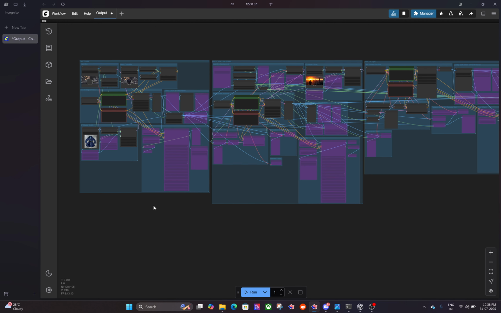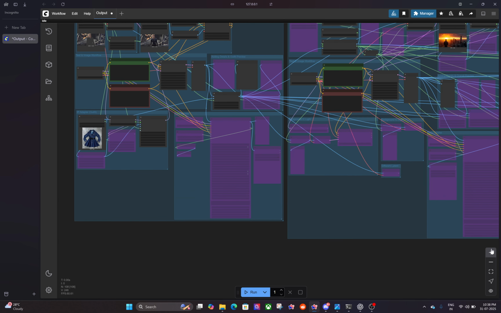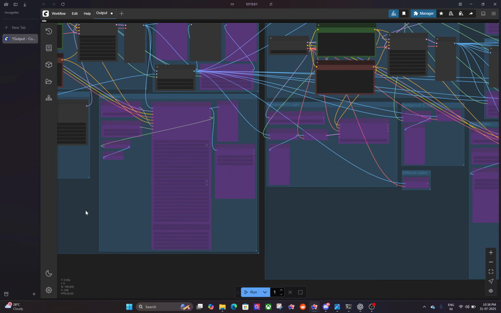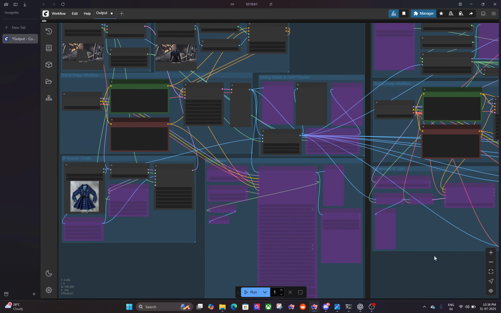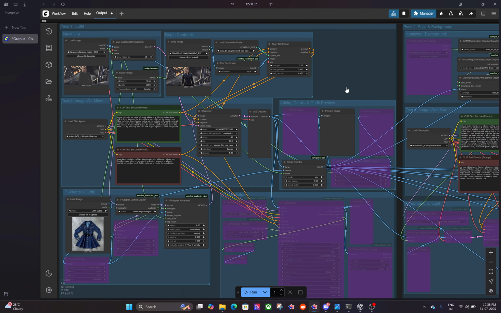So what this process helped me with was to focus on the powerhouses of each and every workflow. For example, in IC lighting, SD 1.5 is what we need to use. But in inpainting, rather than going for SD 1.5, we do have good options out there.